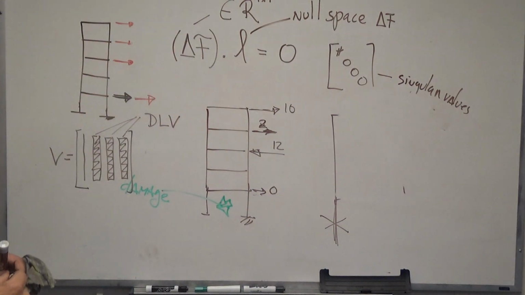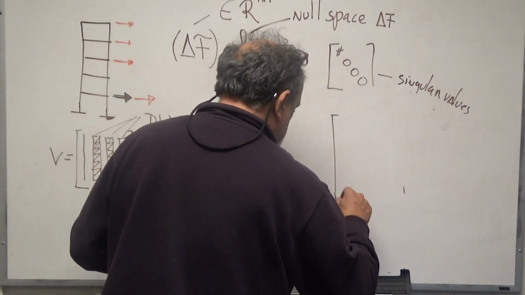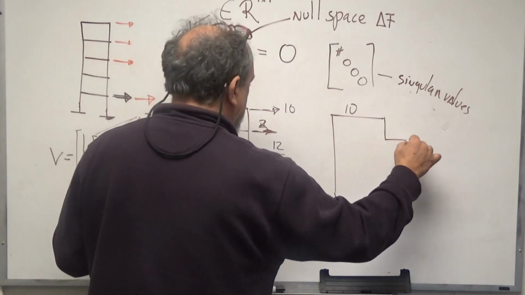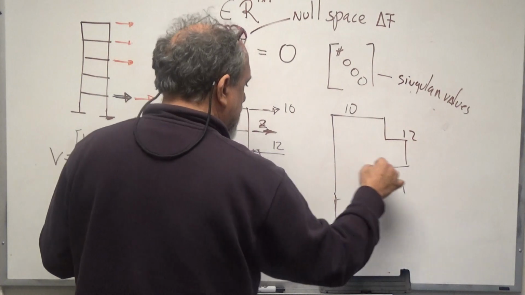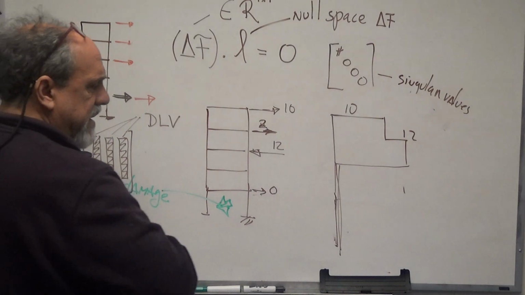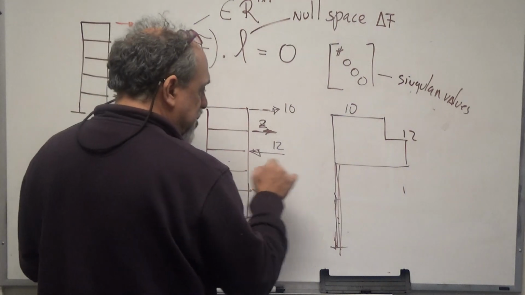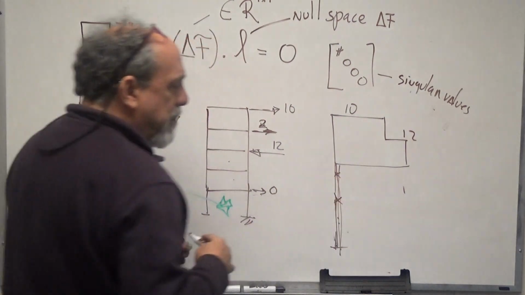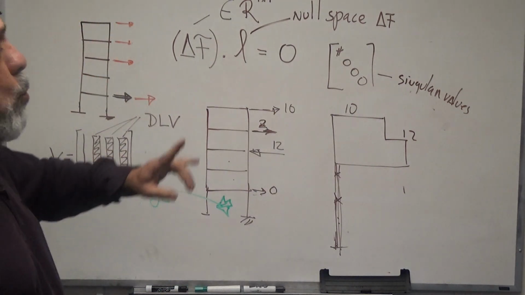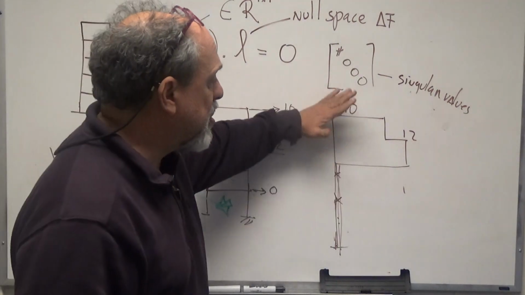For example, I could have that vector. That vector also could be in the null space if the damage was here, because that gives me 10, and then gives us 12, and then gives us 0 all the way down. So it does satisfy that there is no stress in the damage location, but there is no stress also here, which is not damage, right? So the approach doesn't say there's anything wrong with that. It just simply says, when you see a non-zero stress, you can discard that. The damage is not there.